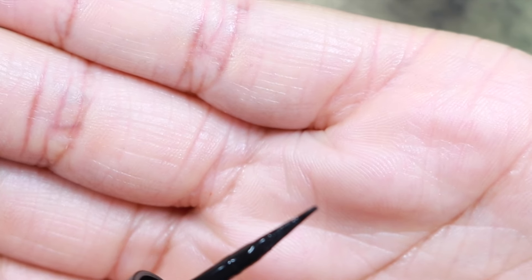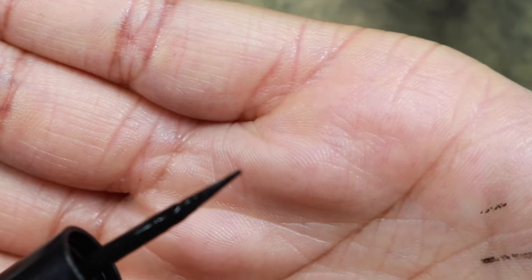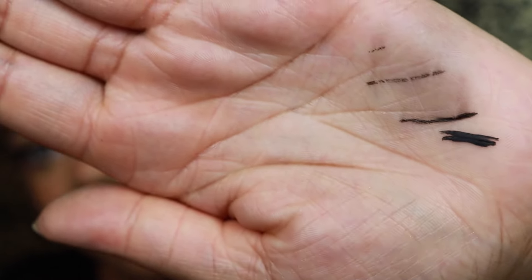Next, I have the Makeup Forever Ink Eyeliner from Sephora. This one is a traditional felt-tip eyeliner and it dries matte — it is very intense. The brush is shorter, so you're going to have a lot of control. But this one doesn't flow as easily as the Tom Ford, and it's more advanced in my opinion. It's not very forgiving; you have to have a pretty steady hand to get a straight line. The ink is a lot blacker and it is matte. It slightly smudges on me depending on the foundation I have on — if my foundation is really dewy or my eyes tear up a little bit, this one can smudge. It's not waterproof and it's not really water-resistant.